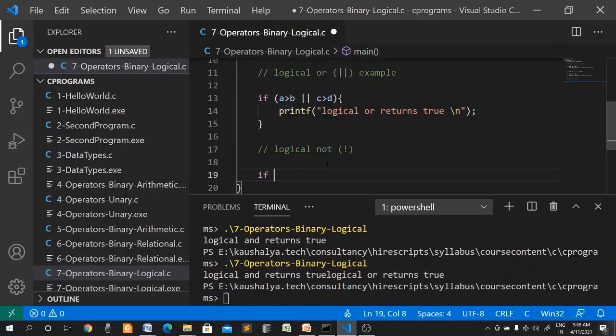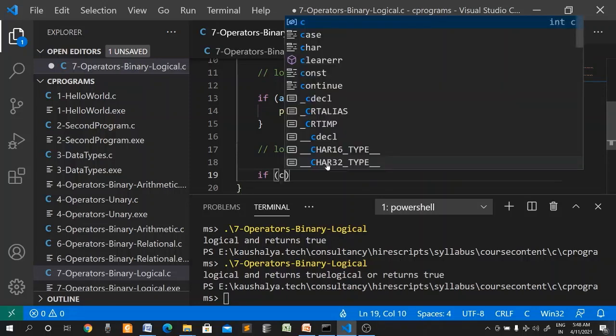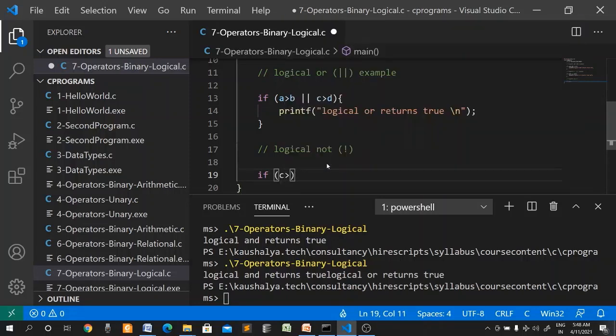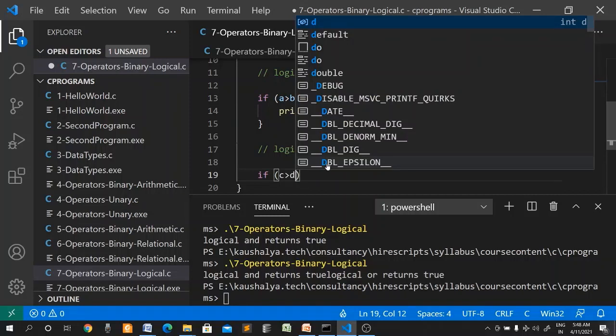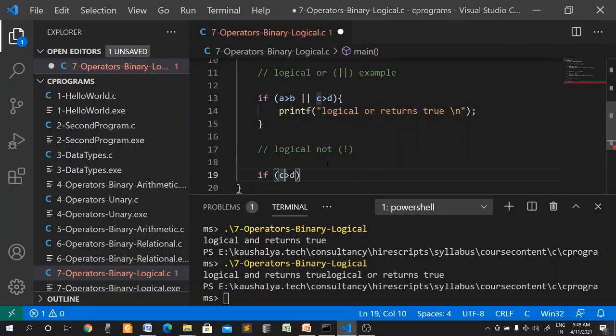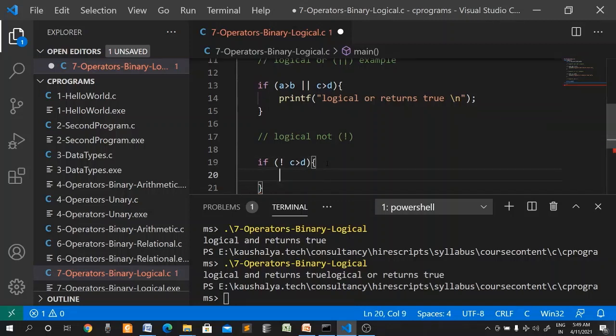So we can say if C is greater than D and not of it. So this is basically if C is greater than D, right? That is not correct, right?